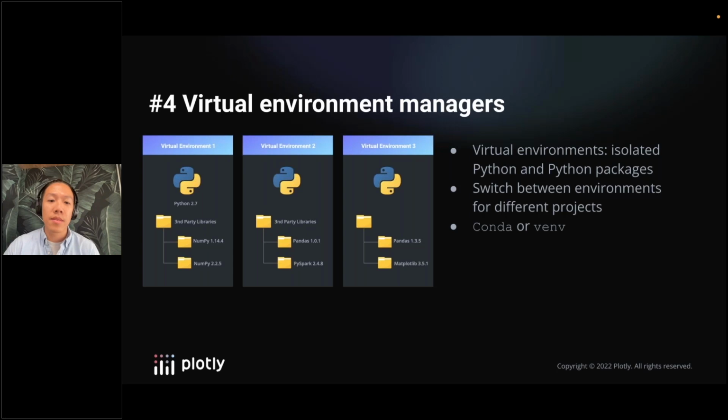whenever you want. If you're somebody who works on at least 2 or more different Python projects at once, you can definitely benefit from using a virtual environment manager. You might have 2 different Dash apps, and they both use Dash, obviously, but different versions of Dash and different versions of other external packages.